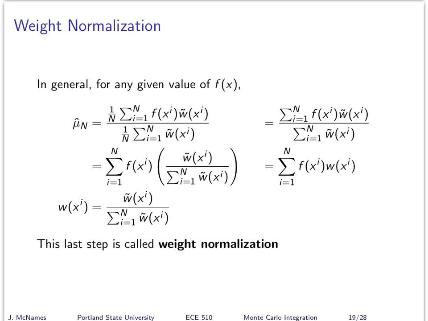And I'll denote that as just W of xi without a tilde on top to indicate that those are the normalized weights. In which case, rather than taking the sample average, now we're just taking a weighted sum of f of x, where these weights are normalized in such a way that it's the right way and accounts for that issue of normalizing the PDF. You guys okay with this?